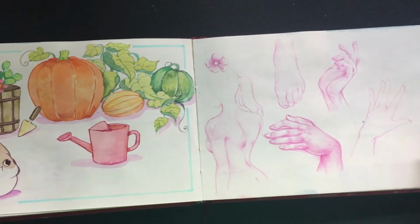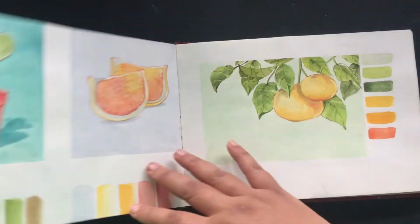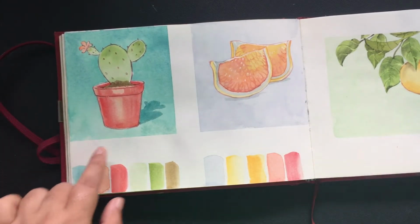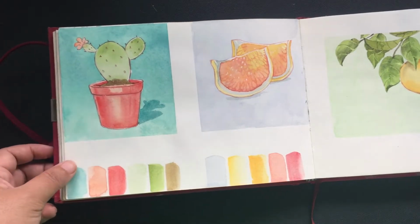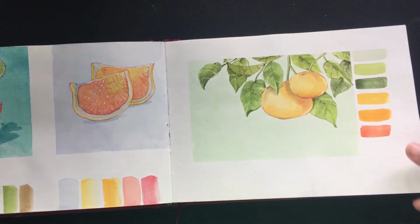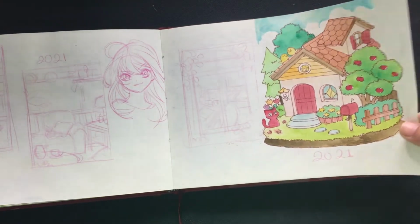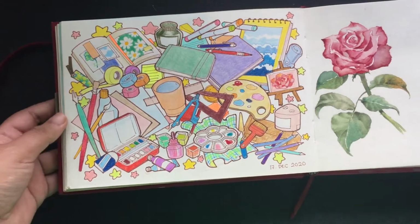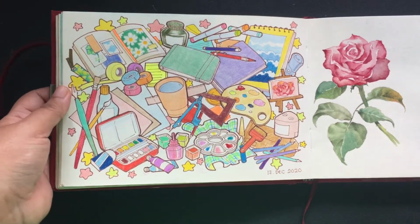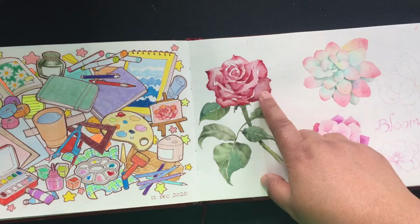And another doodle with Prima watercolor pastel. Practicing with pencil color, drawing hands. Sometimes I don't know what to draw when I'm doodling, so I'm just using some color combination that I found on Pinterest and redrawing it. So, from a picture, some concept, and just some doodling of things I have, probably some art supply doodling, practicing how to draw succulents, drawing roses.